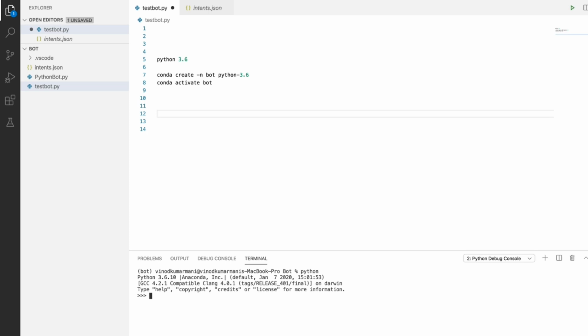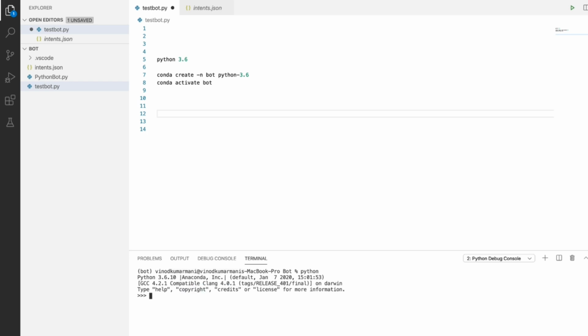Make sure you have uninstalled whatever version you already had installed on your machine, because it may cause confusion between 3.5, 3.6 and 3.7. Please avoid that. Uninstall all Python versions and install 3.6 alone. So I'm installing 3.6 here.